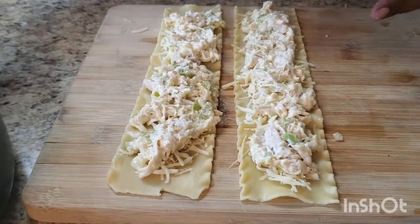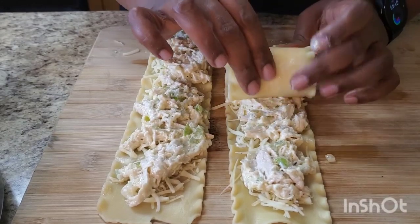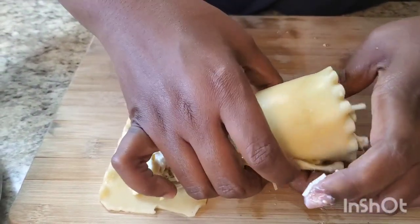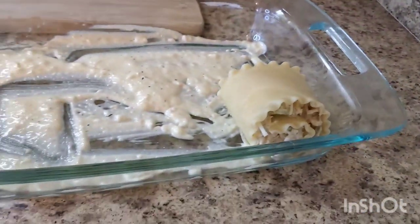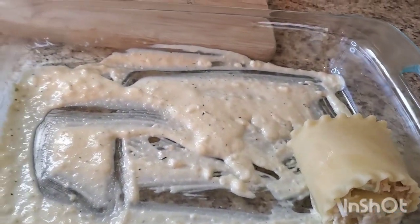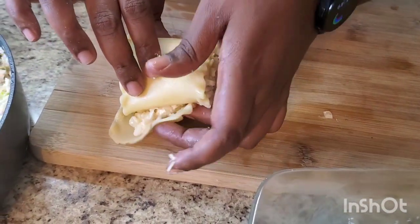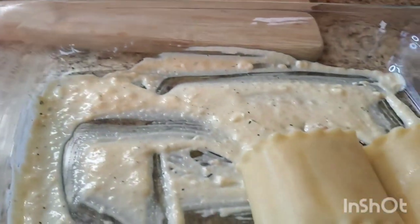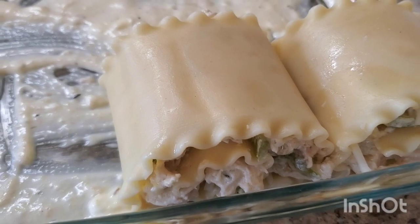Okay. And then what you do, you just roll it up. Roll it up. And then you just sit it into the casserole dish like that. You sit it in there like that. Then I'm just going to roll this other one up. And you just sit it in the casserole dish. And I'm going to do the other ones off camera, and I'm going to show you how it looks after I put all of them in there, okay?